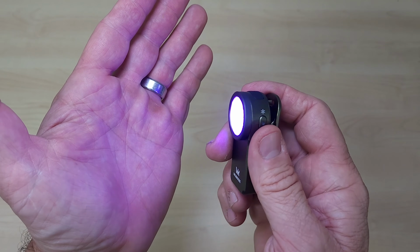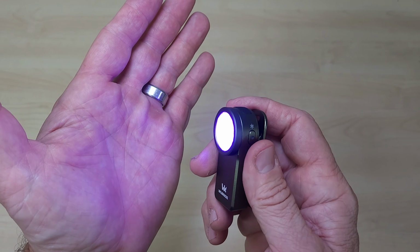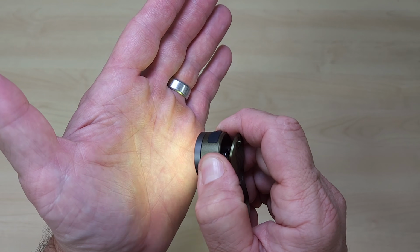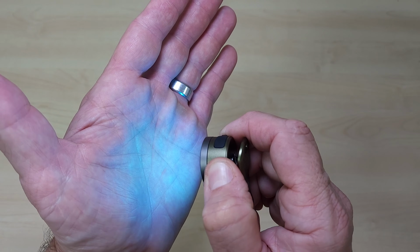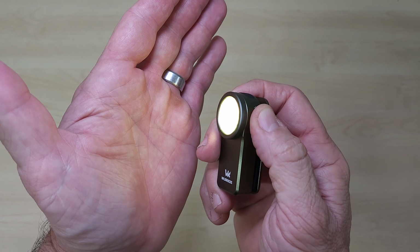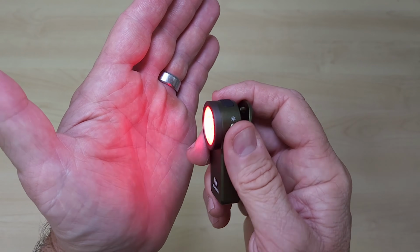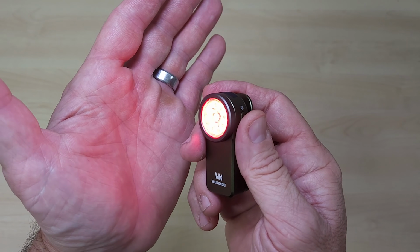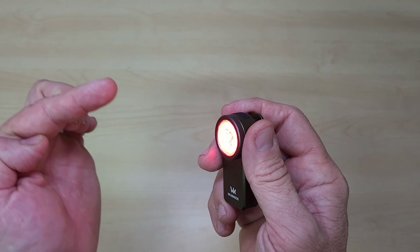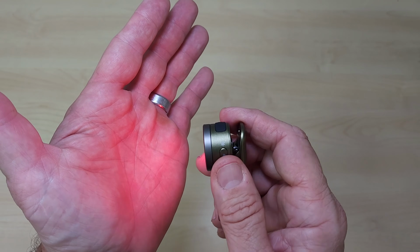To cycle through your different range of colors, it's stepless cycling. So that just means you hold the button down and it will begin to change across its many different color ranges. Now, the way this works is, let's just say I wanted to get to a red. Whoops, I skipped over it. You press it again and then it backwards cycles until you get to your desired red color. And so, you hold it down to go one way, and if you miss it, you hold it down again and it'll reverse back. So I think that's a pretty cool way of getting to your desired color range.